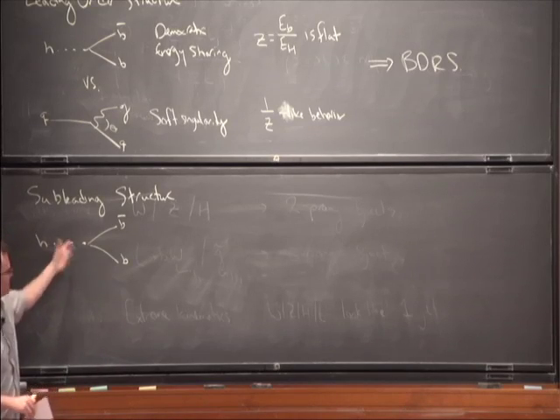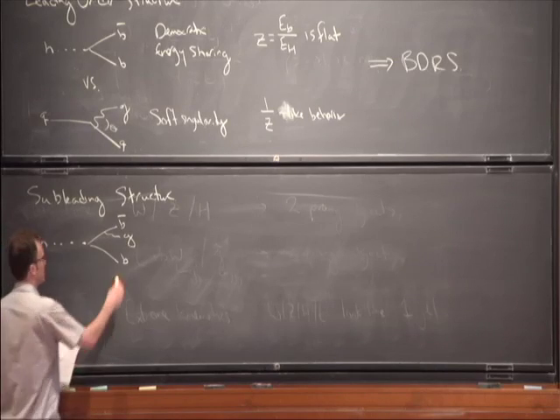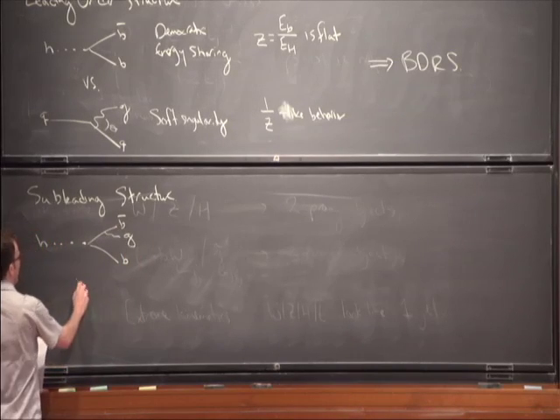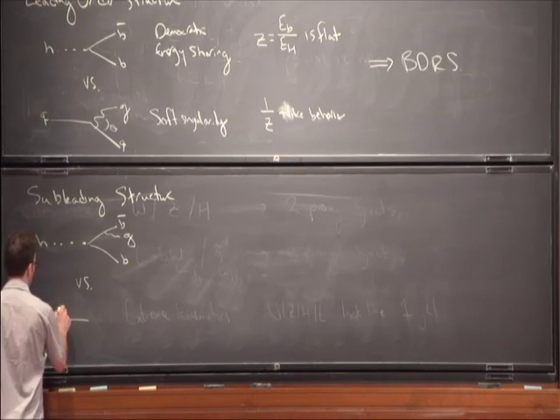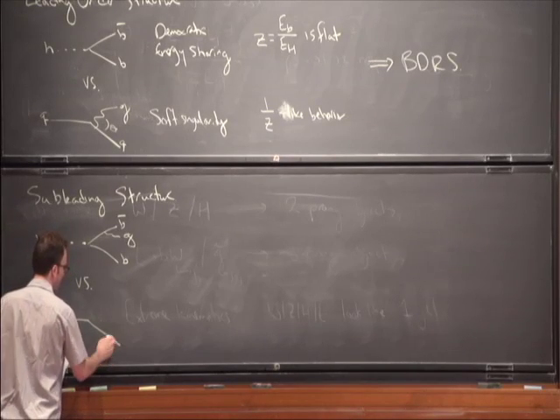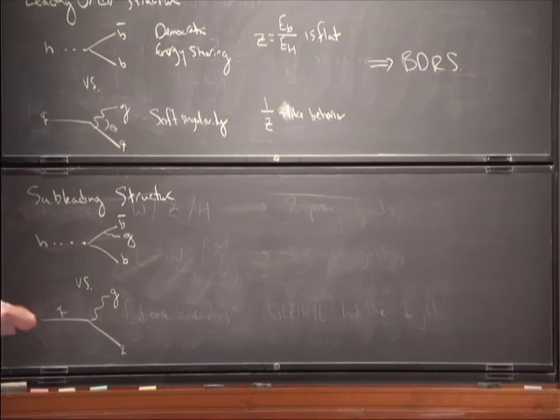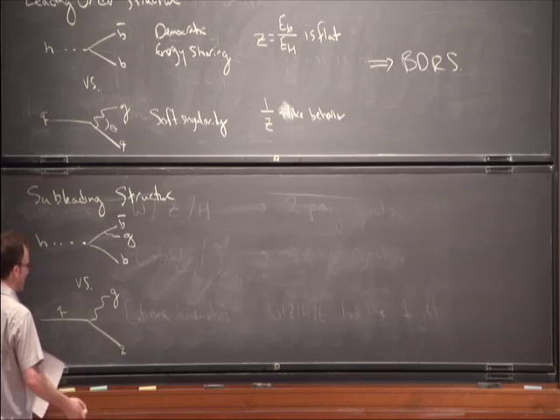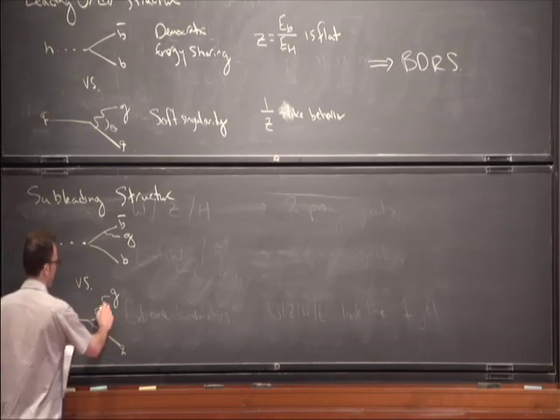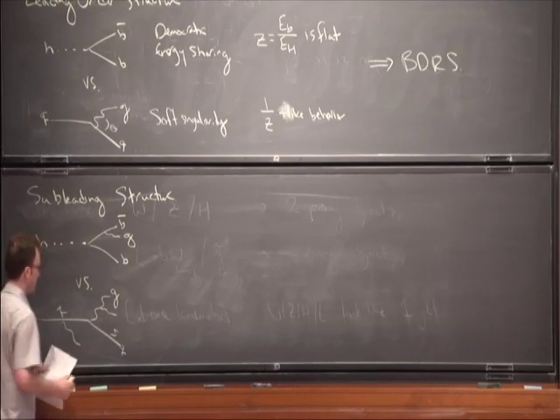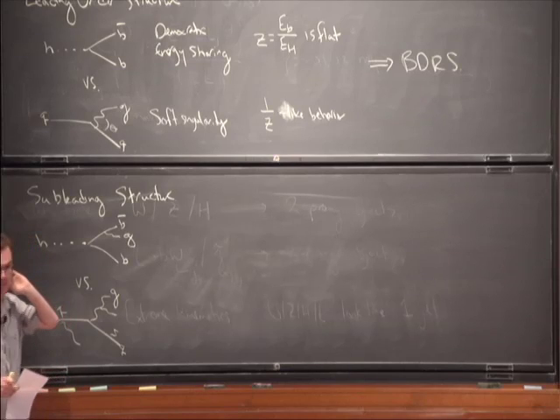Well, the Higgs is a color singlet, so it's not coming from there. So the radiation would have to come off of one of the B's. And then we want to compare that to a quark splitting to a quark and a gluon. So this was the leading order structure. And then what's the subleading structure? Well, the subleading structure is I can have radiation coming from any of these objects. All of these carry color, so I could have radiation coming from this, from this, from this. And somehow you want to distinguish these two cases.